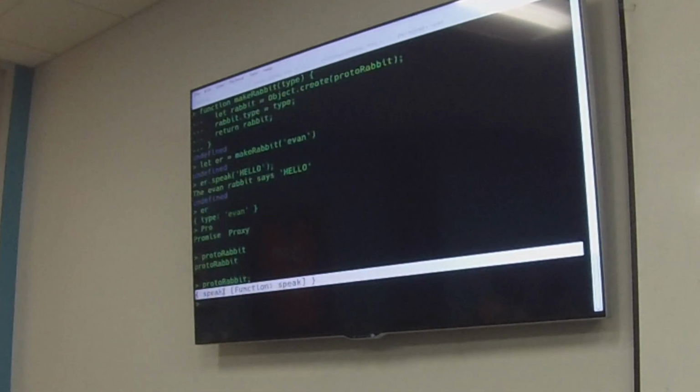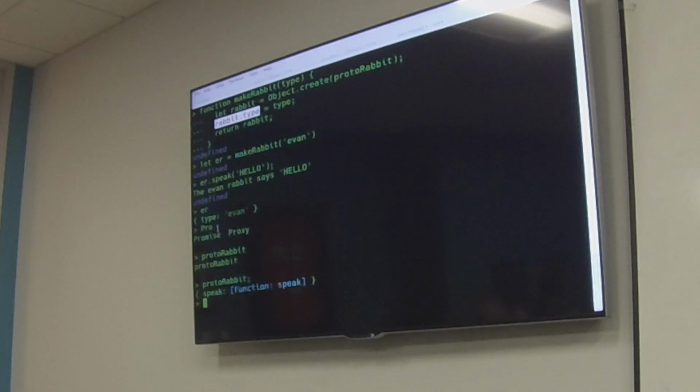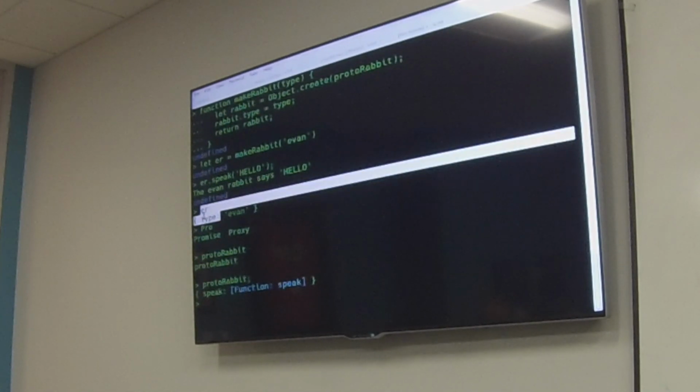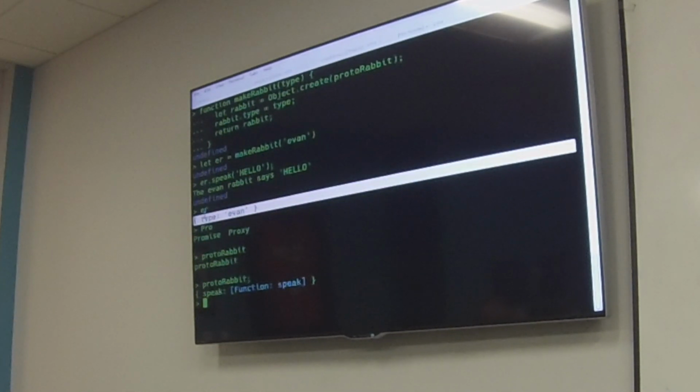Proto-rabbit defines speak. Speak is wanting to see rabbit.type. Rabbit.type is defined on the rabbit that I just created, Evan, right here. So that's how that all meshes together. The superclass, if you will, proto-rabbit, expects there to be a type defined on those subclasses. If you come from a different, object land place.